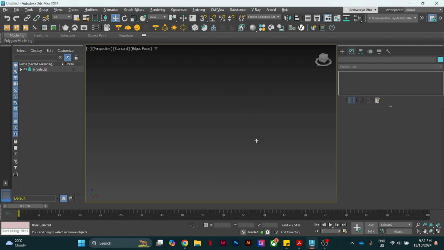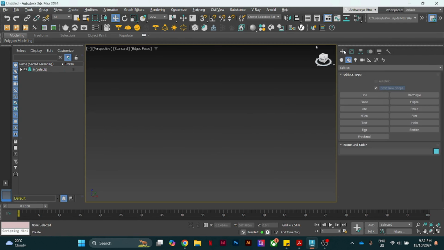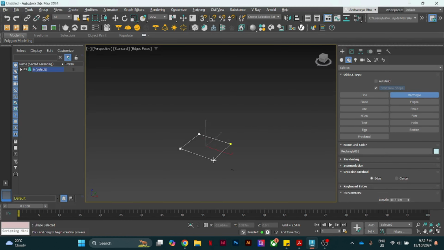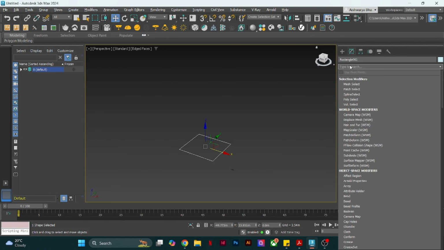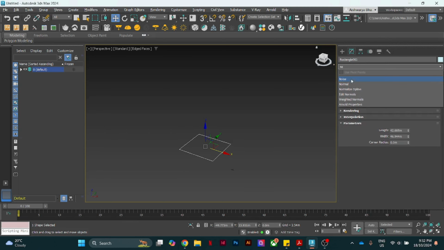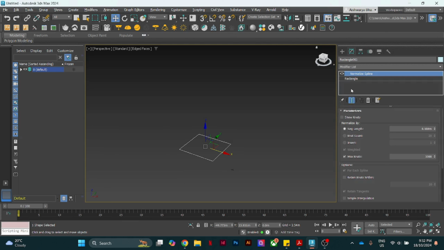So let's delete this. And let's create a rectangle again. Once you've created your rectangle, head over to the modifier list and search for normalize spline. And in here, just tick the insert button and make sure you are able to see knots. So you can increase it to have more knots available to you.